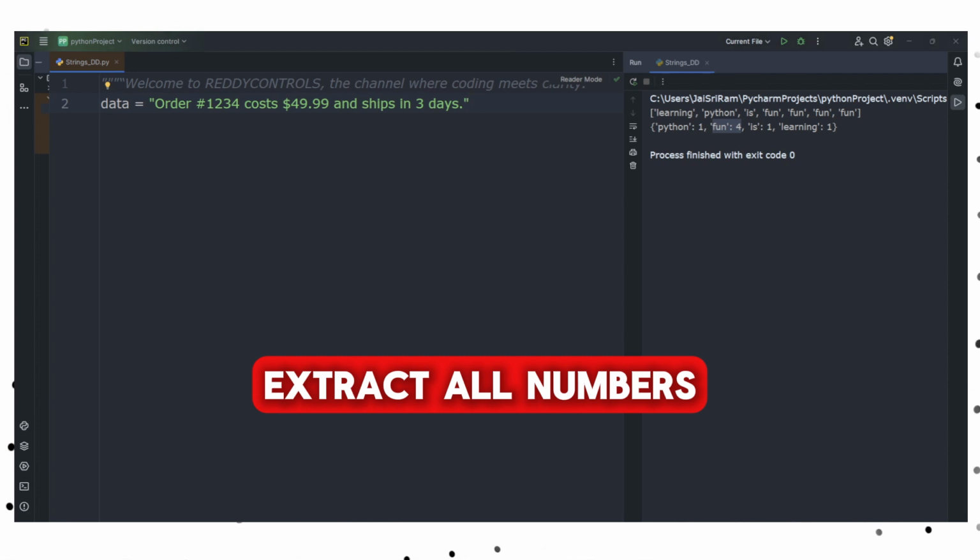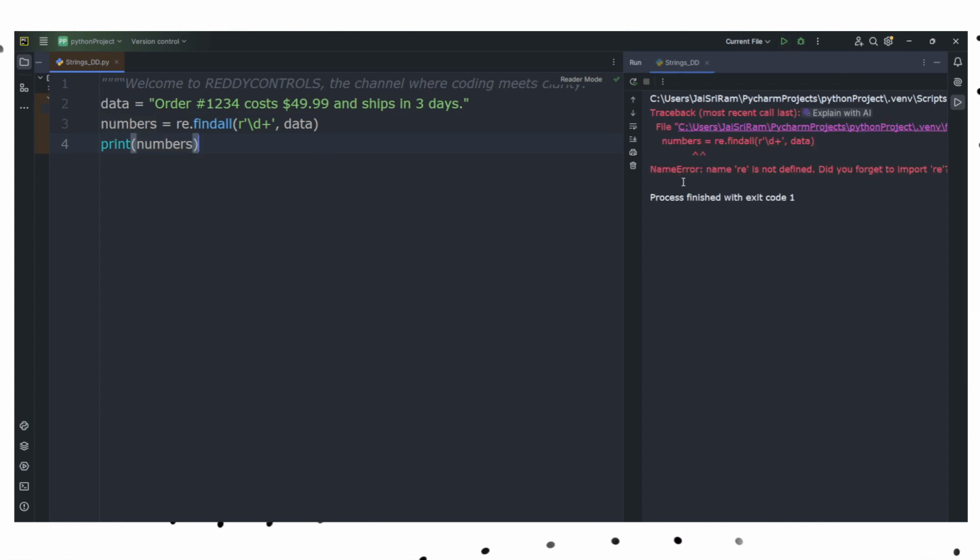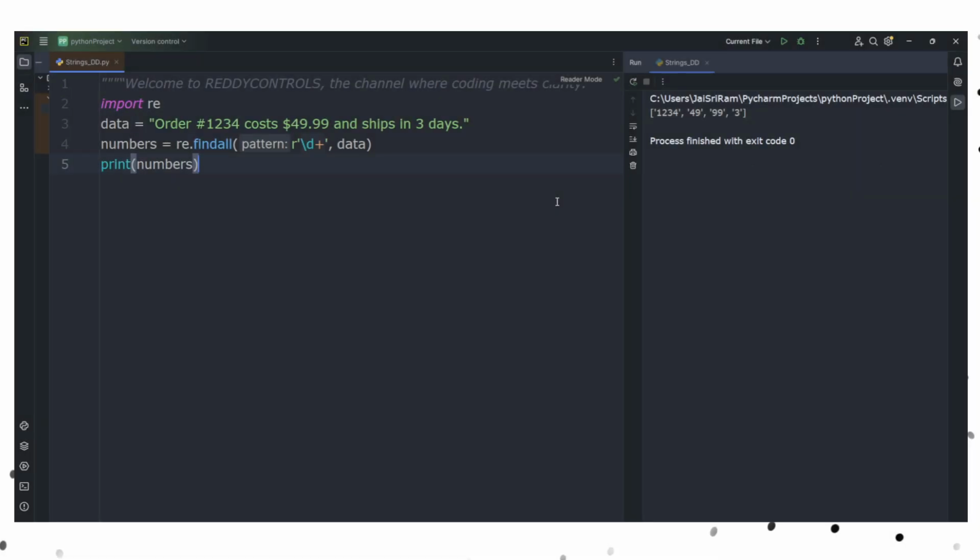So let's find out just the numbers out of this, and we do our regular expression, and the pattern is \d+, that will return just the numbers, and we print numbers. When we run this, we are able to extract just the numbers out of that.